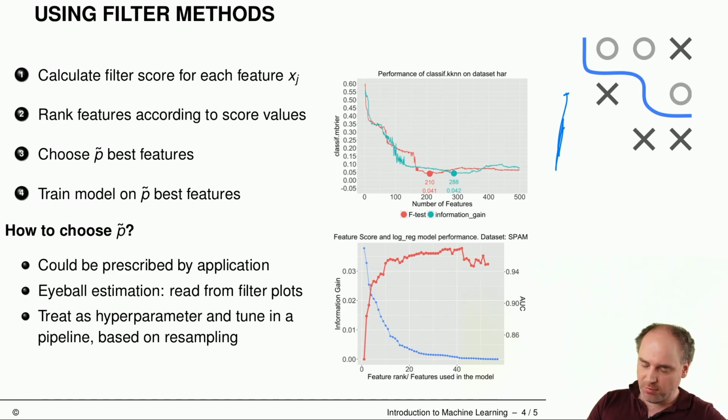And for every threshold, we now tried out what happens if we include this amount of ranked filter features into the model and then cross-validate this or evaluate this on a fresh test set. And we also plotted the optimal point. And you can also see that, I guess that's somehow obvious, that it depends on the filter you are using. And it's also not super clear which filter would work best, right?